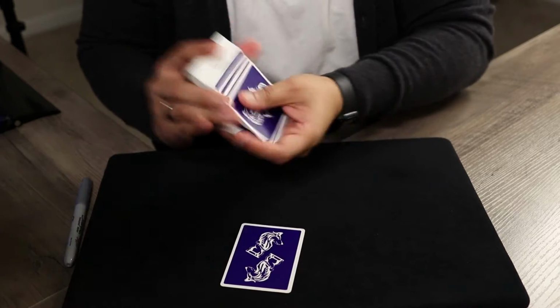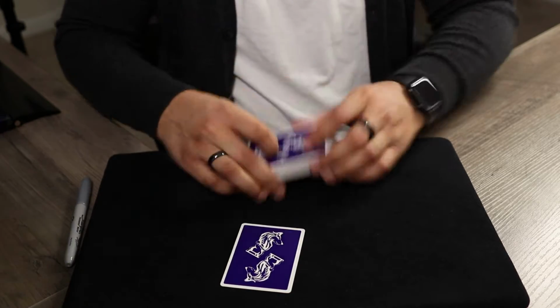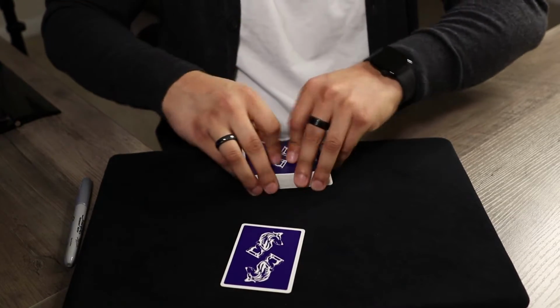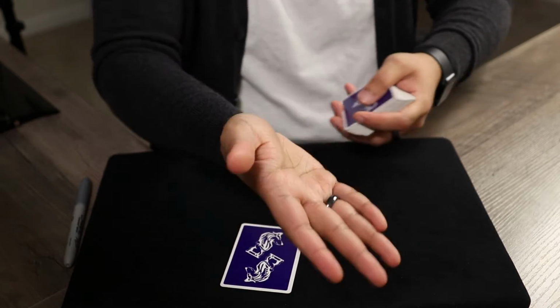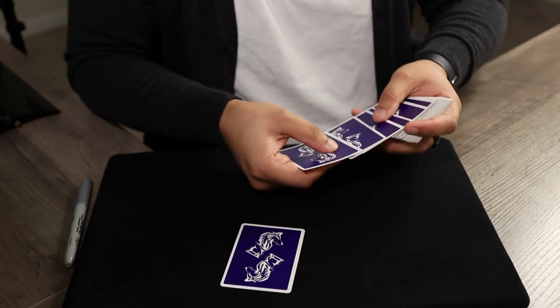and now I'm gonna take this, and now we're gonna give the deck a bit of a shuffle, and we'll have spectator number 2. Let's say spectator number 2's name is Ange. We're gonna have spectator number 2 select her card as well. So we have Bob in one hand. I'm gonna select the card the same way for Ange, all right? So as I go through, she's gonna call stop whenever she likes.